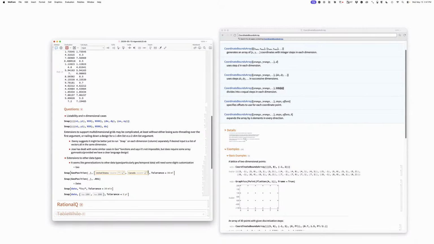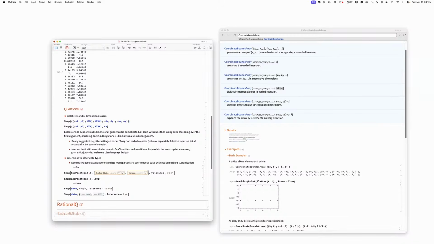I guess we had started to spec this out in a previous meeting and didn't get very far into it, but we had said, with geopositions, there's a couple of different scenarios. You might say, I've got these positions, and if they're within some tolerance of being in either an extended geographic region... Let me give a real scenario.